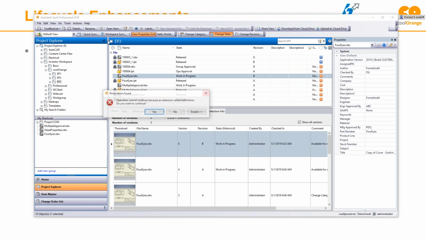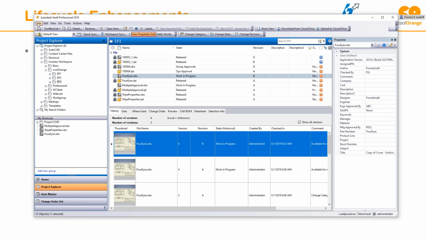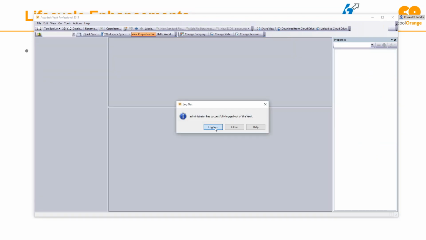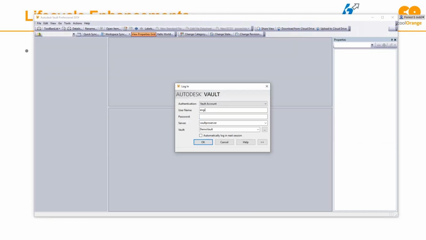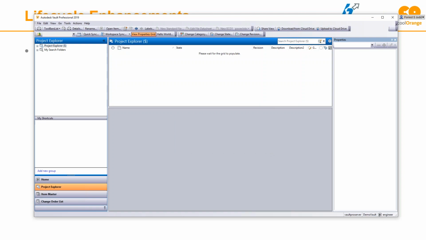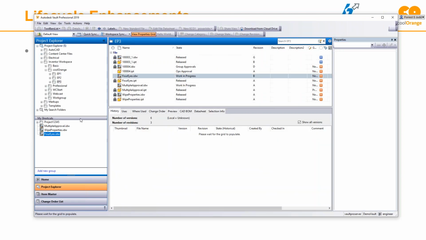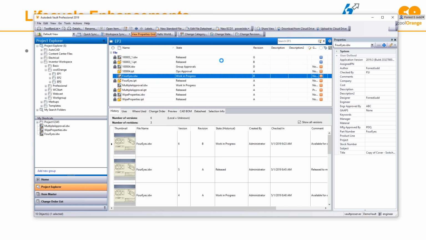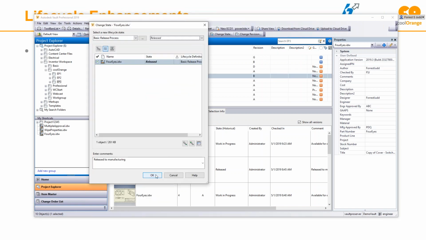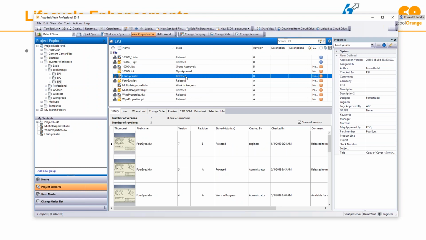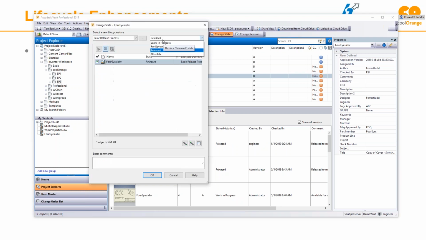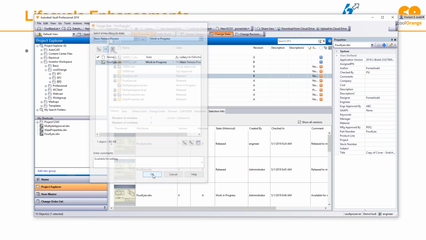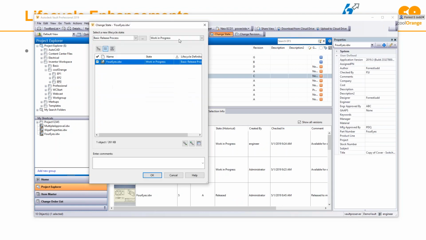Right? So I would have to log in as somebody else, right? So if I log in as, say, just another engineer, that engineer, who is now a different person, should be able to release that file. No problem. Right? And conversely, if I'm the engineer and I'm responsible for the next change, I equally will not be able to release this.